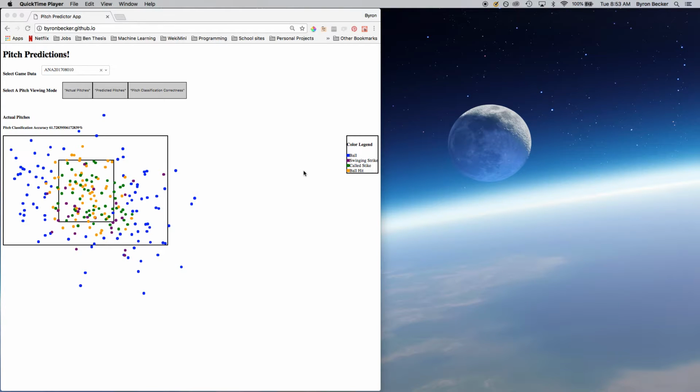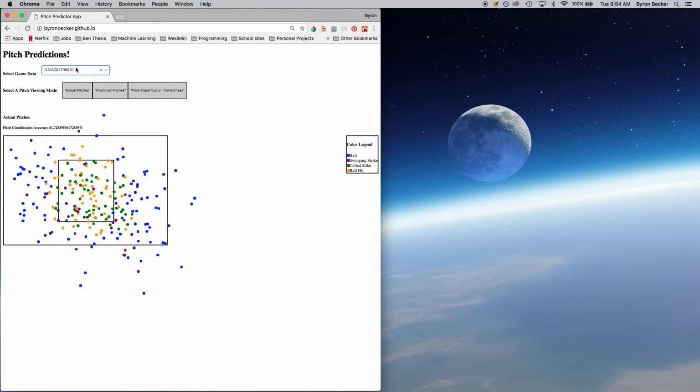classification score on 2 months' worth of training data, which was something like over 830,000 pitches, which is a ton of data. And so then what I did was I took data from the first 2 days of August for a couple games, something like 16 or 18 games, a little over 6,000 pitches, and ran this data through my pre-configured k nearest neighbors algorithm, and outputted the results to this app that you see here.